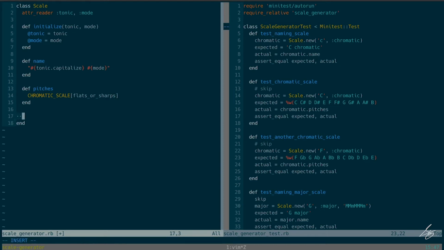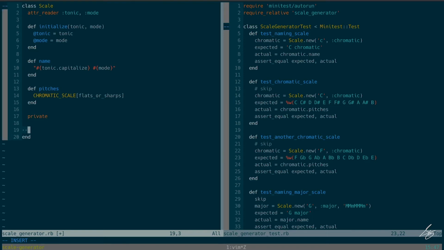And for the moment, I'm going to create flats or sharps real quick and just hard code this. Return sharps if tonic is C, otherwise flats. I'm not going to leave that very long. I just want to be able to see this pass here.